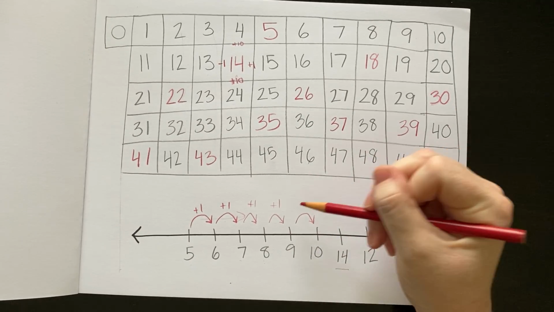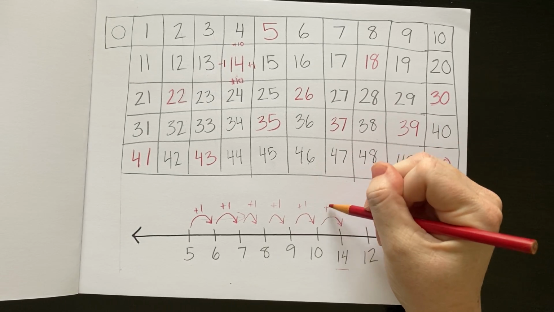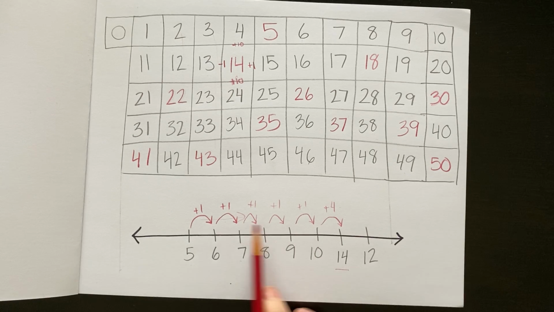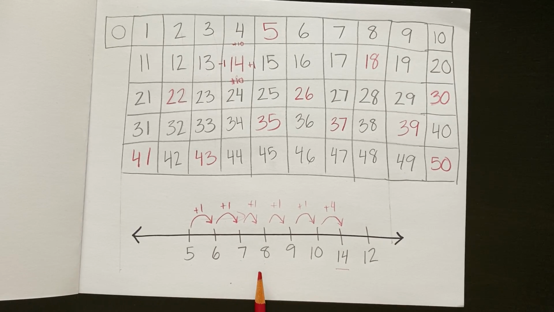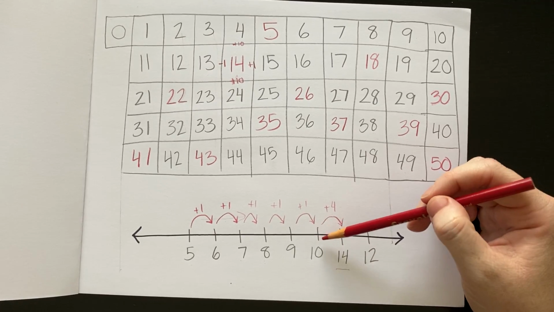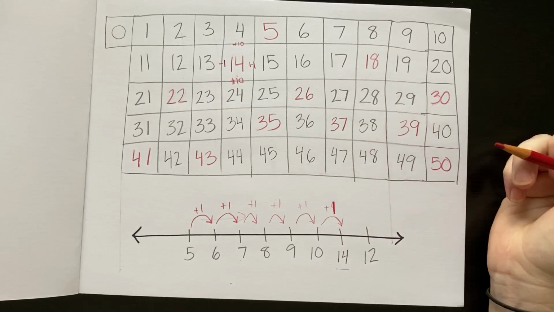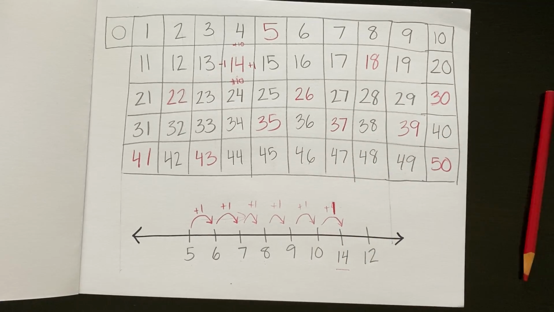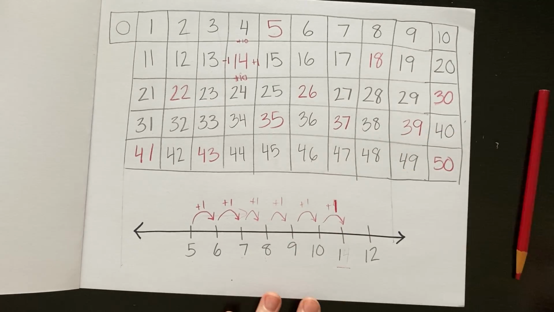when 10 goes to 14, did I add 1? No, that would have added 4. Does that make sense? 1, 1, 1, 1, all of a sudden a random 4? No, in this number line, we see that the pattern is adding 1. And so it doesn't make sense that all of a sudden we'd have the same amount of space to then have 14, right? That should be adding 1. So this number is wrong and we should fix it. So if you see mistakes, you should always fix them, okay?